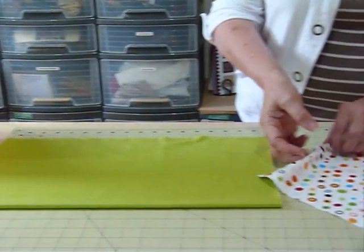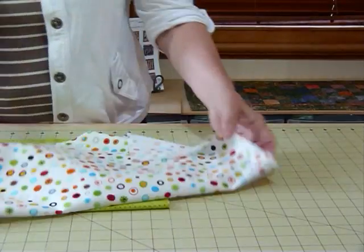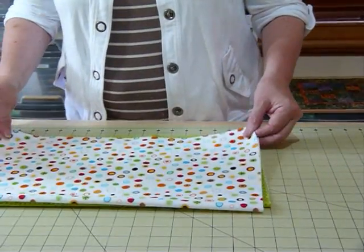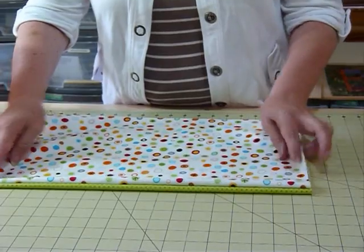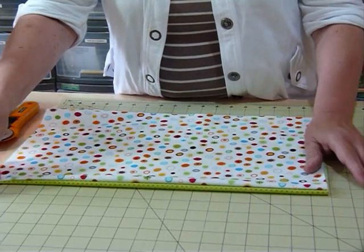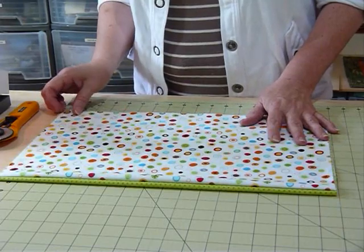And I've got my other fat quarter, same thing. I've got the selvage along this edge towards me, and I folded the other cut edge over to meet it, and I'm just going to lay that on top, and I'm going to make it so that it sits nice and straight. You can line it up if you like. I'll just leave it like that so you can see it. Now I'm just going to slice up some strips.